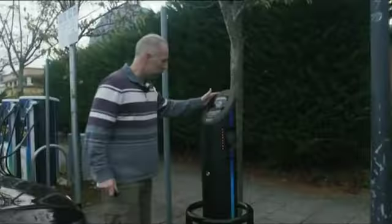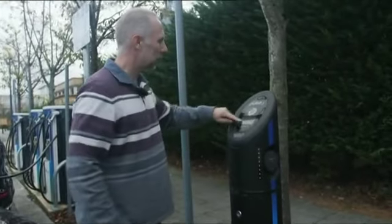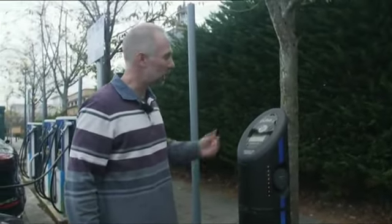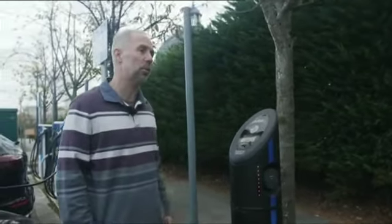This is one like the ones we saw earlier, which were completely dead. This isn't dead — it's got power, but the red light's on and the glitch on the screen tells us that this is not available for use at the moment. I can't plug my car into this. So there's two spaces here which unfortunately are unusable.